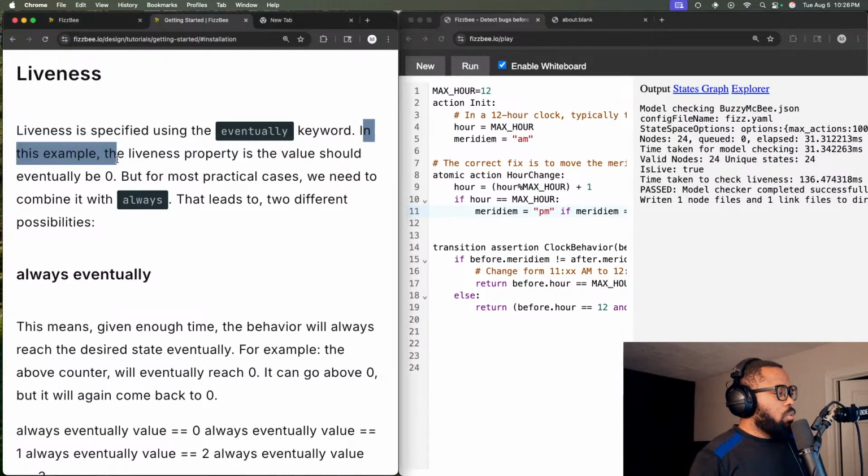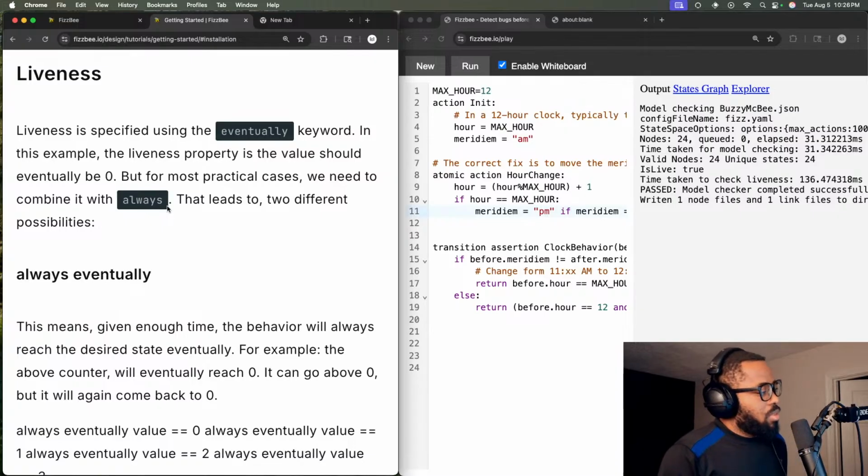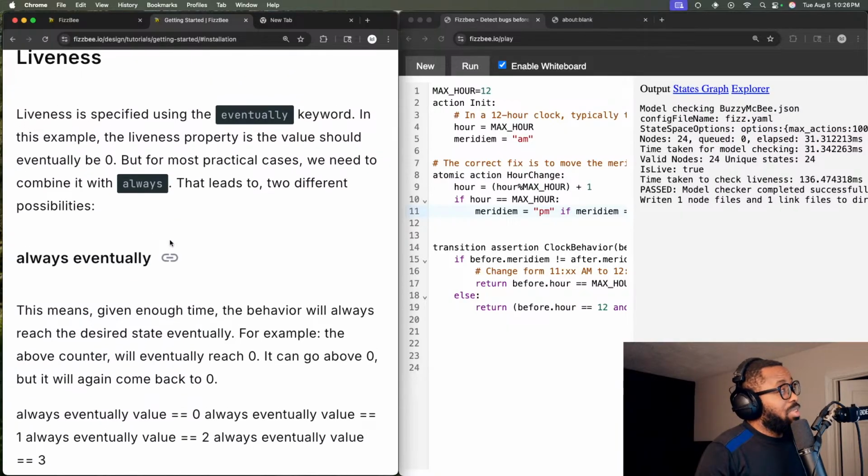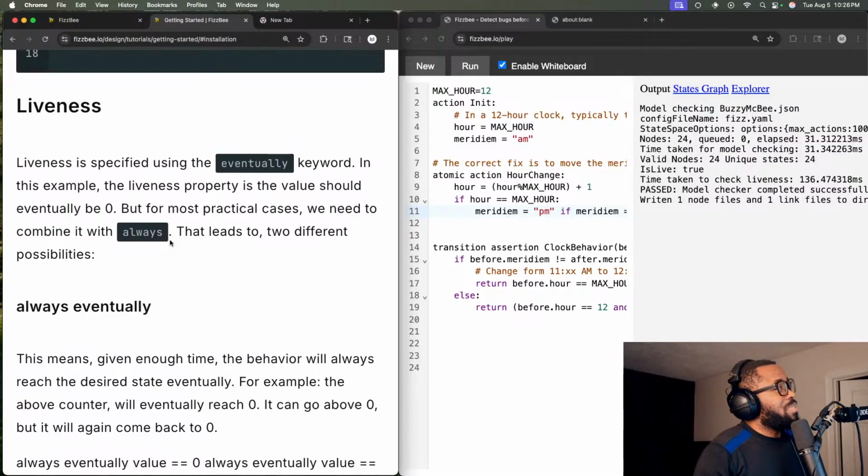Okay, what do I mean by this example? Anyway, let's move on. The liveness property is the value should eventually be 0. But for most practical cases, we need to combine with always. Always eventually. So there's always eventually or eventually always. Okay, always eventually.